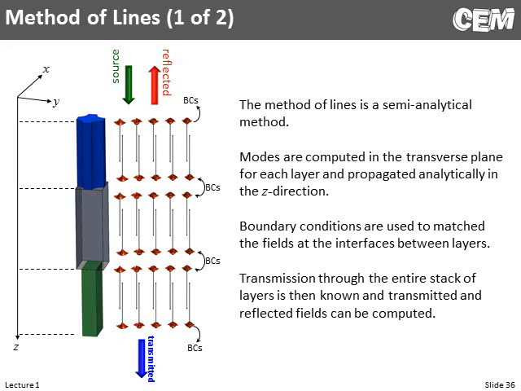So with those two pieces of information, we can now analytically propagate these modes through the entire layer, just with one analytical equation. So this can be miles long, or it could be nanometers thick, and it's the same numerically at that point. So we know the modes, we propagate them analytically. We can do that within the layers, but then at the interfaces, this is where we're matching physical boundary conditions.